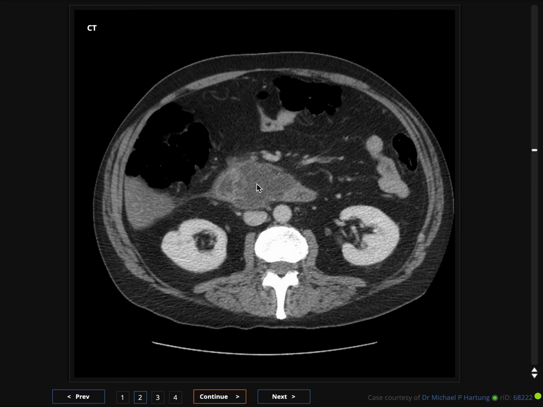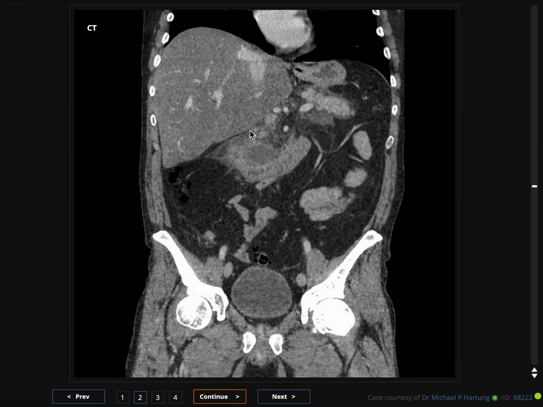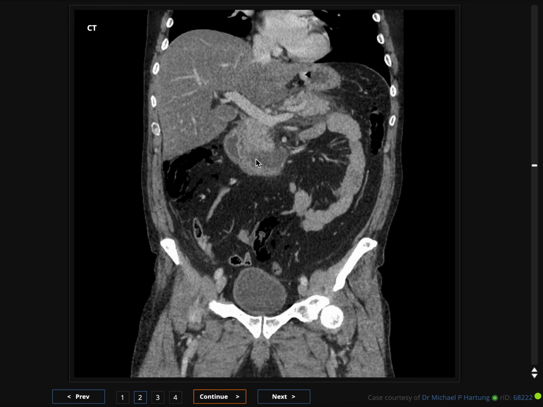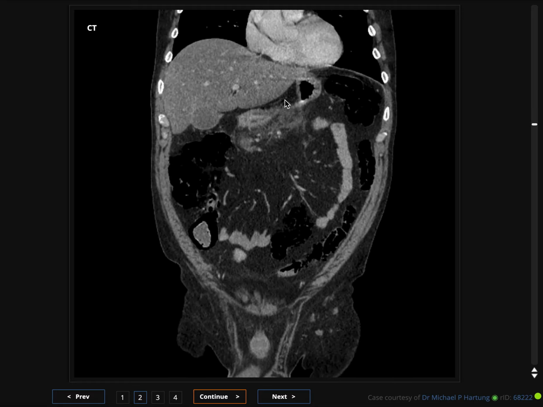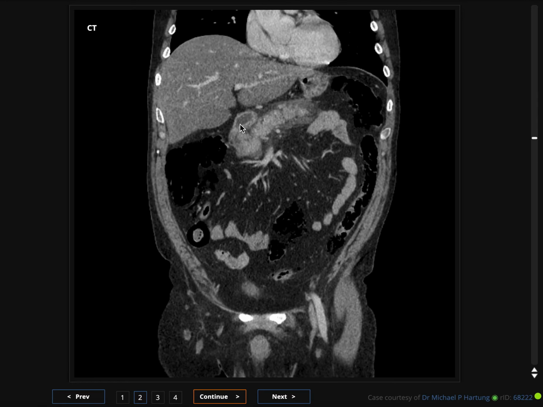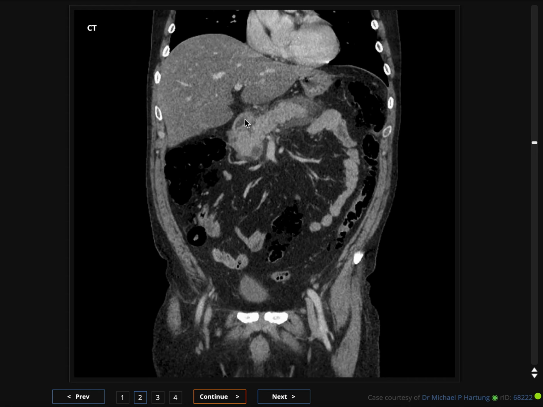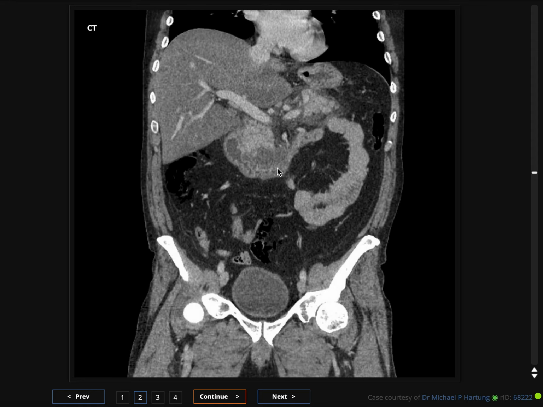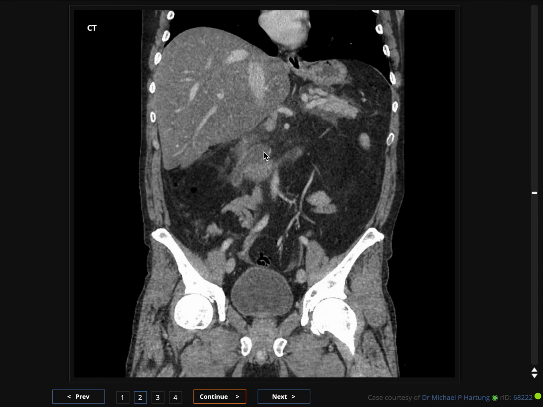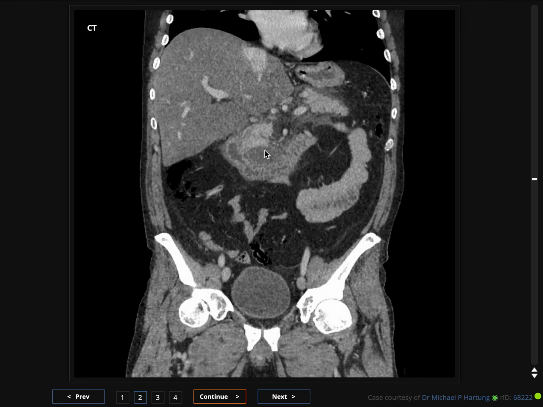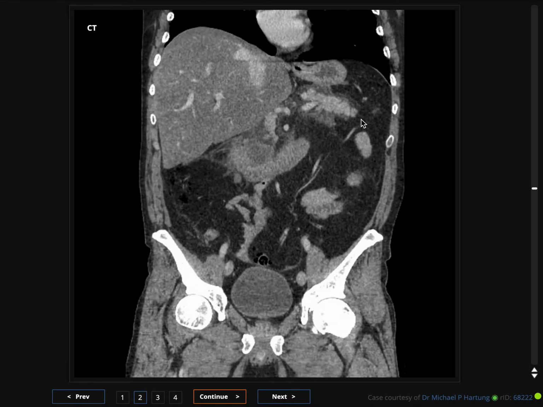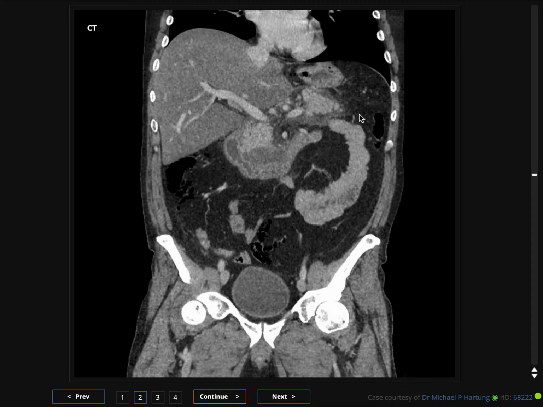Let's scroll down more. I think there is a fluid collection here. Let's look in coronal. Here there's some fluid. So this is your stomach. Come down more. This is your duodenum, the second part of the duodenum, the third part of the duodenum, and just above this third part of the duodenum right here there is a fluid collection, and people can have fluid collection associated with pancreatitis. So that's what we're seeing right here. And then there's fluid and inflammation around the pancreas here.